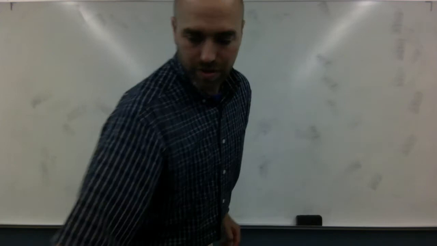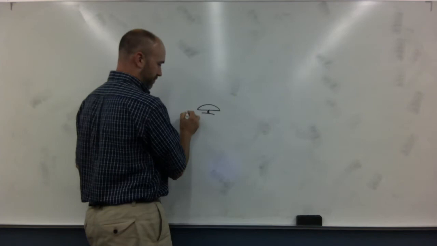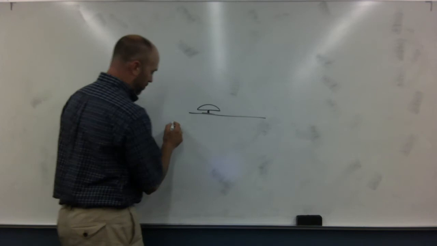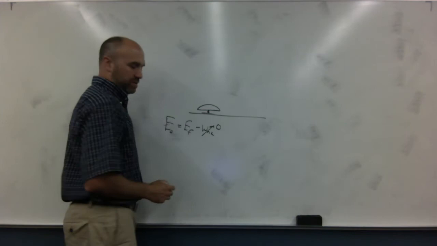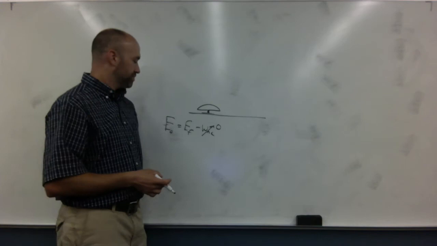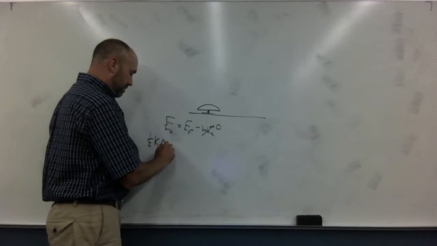Okay, so basically, you've got this little springy toy thingy, and the spring is all smashed up here. And we're going to use our work energy theorem. Energy initial equals energy final minus the work not conserved, of which there is none, because there's no friction. It doesn't tell us anything about friction, so we're just going to ignore it. And in the initial situation, all the energy is in that spring. It's stored energy. And so the equation for that is 1/2 k delta x squared.